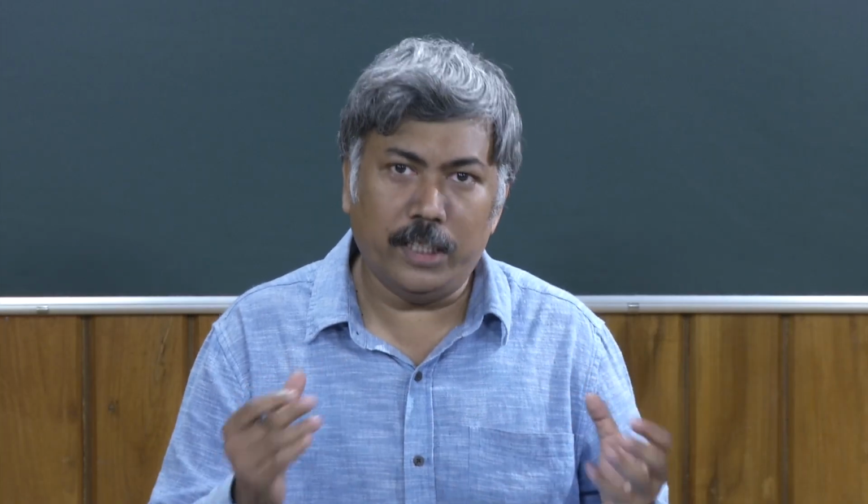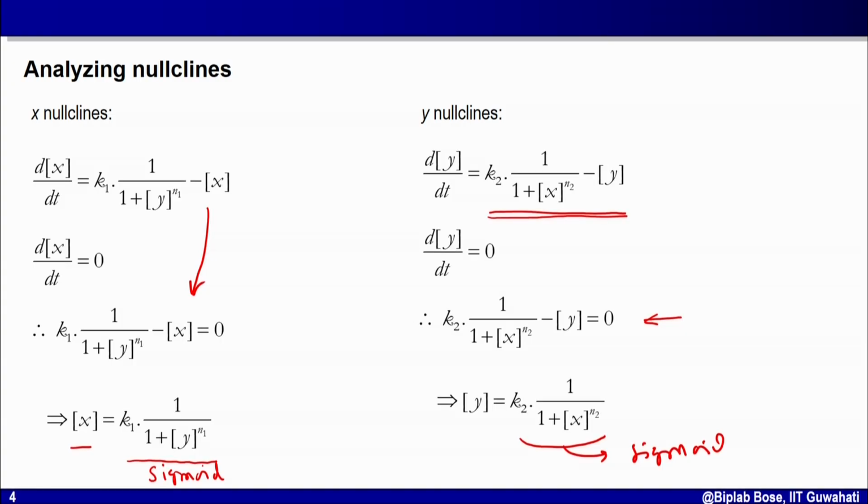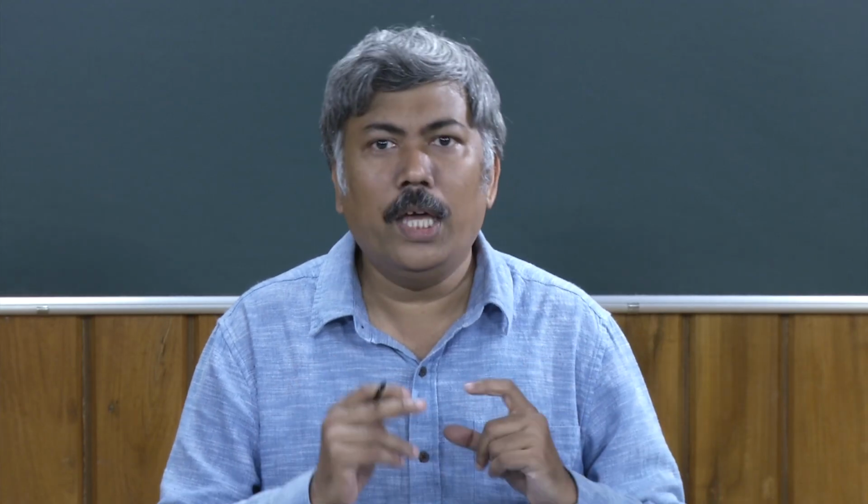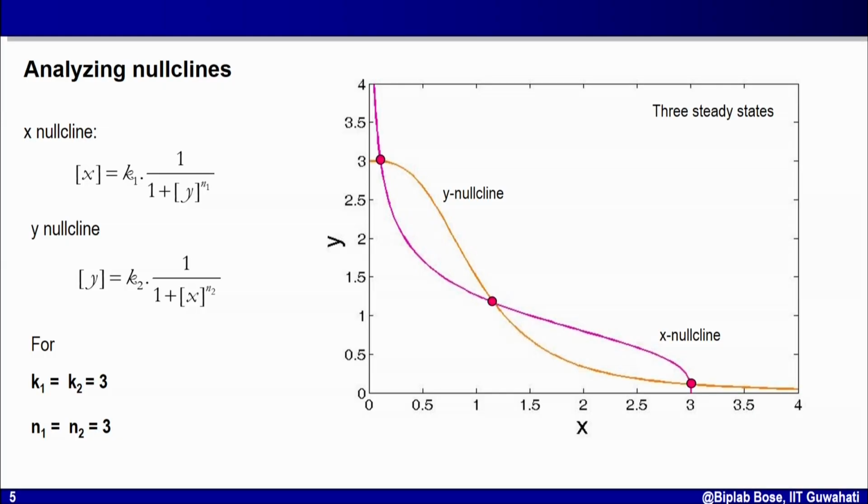So I will draw the Fetch plane plot. Now remember, in these two equations, k1, n1, k2 and n2 are parameters. That means to draw this plot, I should have numerical values for k1, k2 and n1 and n2. Let us try this. What I have drawn here on this screen has x on the horizontal axis and y on the vertical axis. So this is my Fetch plane.